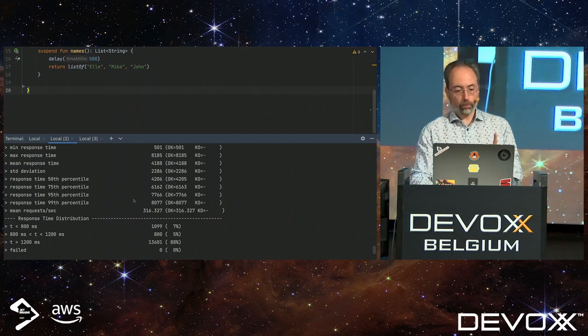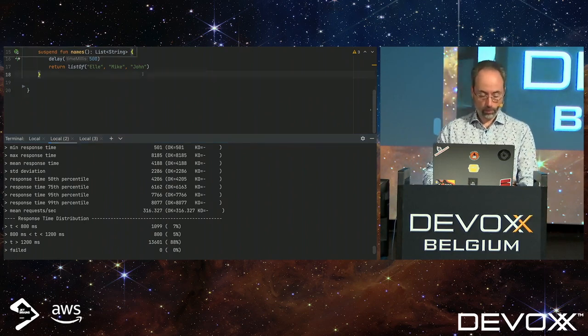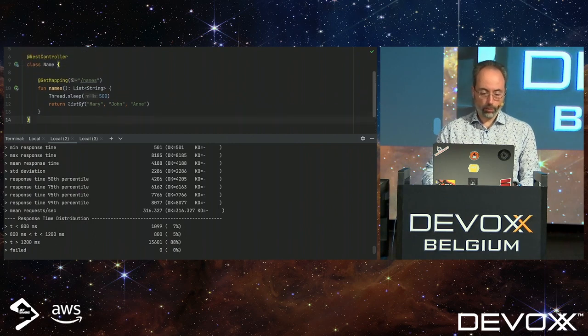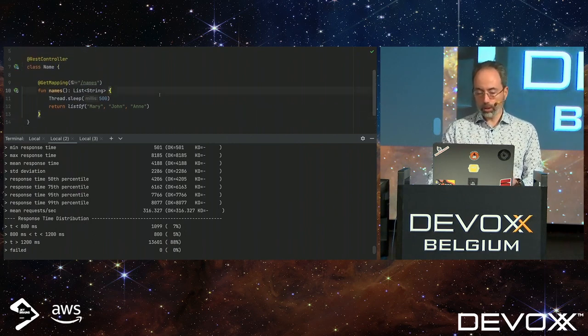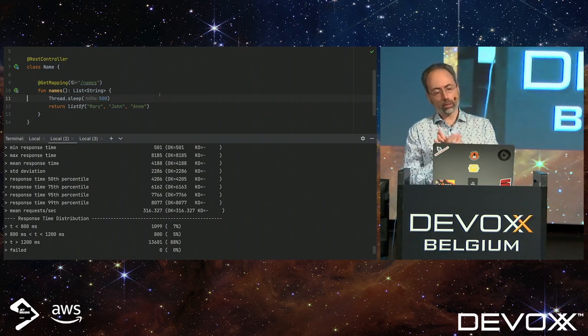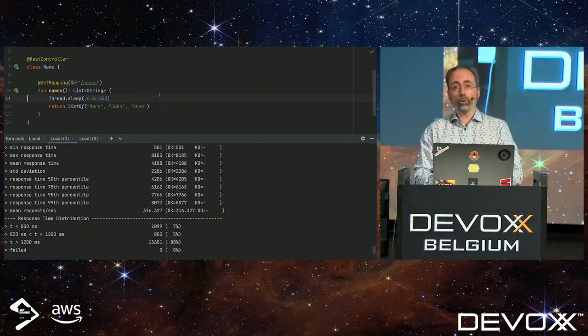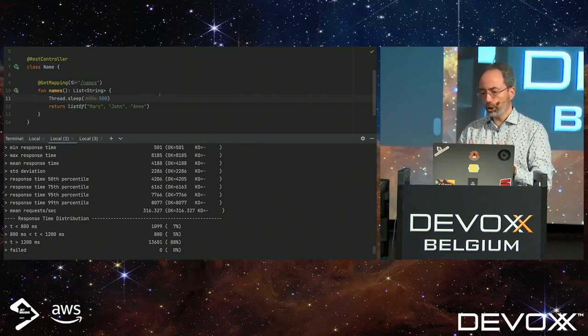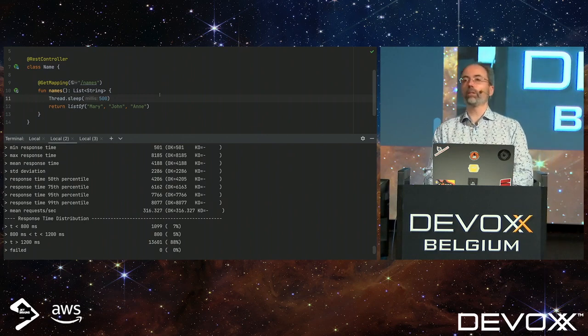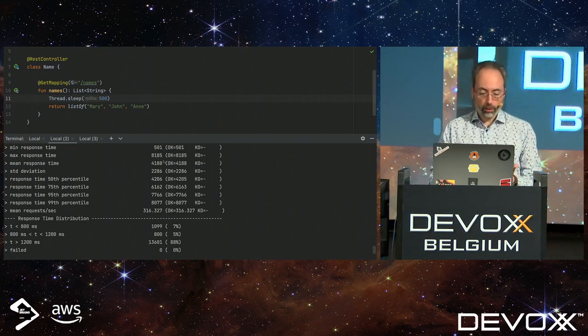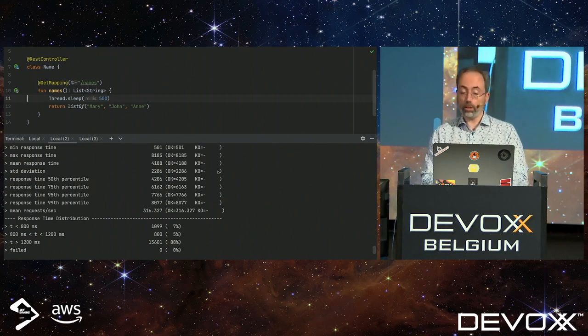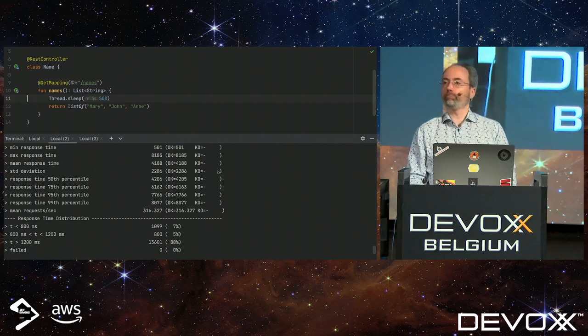Now, you remember, I believe, that this implementation sleeps for half a second before returning the list of names, which means that from a theoretical point of view, we would expect that each call to this endpoint would have a latency of about half a second. Looking at Gatling's report, we see that indeed the minimum response time is half a second. Looks good, but the maximum response time was 8 seconds.